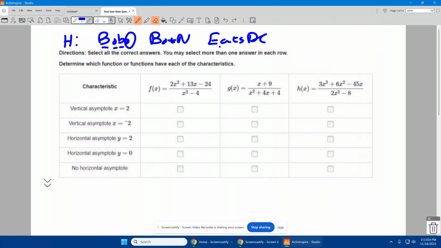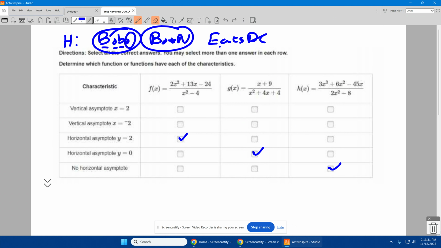So let's just go ahead and do that. The exponents there are the same. So I'm going to do 2 divided by 1, 2. So check. It's going to have a horizontal asymptote of y is 2. Here, x to the first, x squared is bigger on the bottom. Bigger on the bottom, so it's going to be y is 0. Check right there. And then finally, this guy, third power, second power, it's bigger on top. That's going to be BOTN, bigger on top. There's none, so no horizontal asymptote.